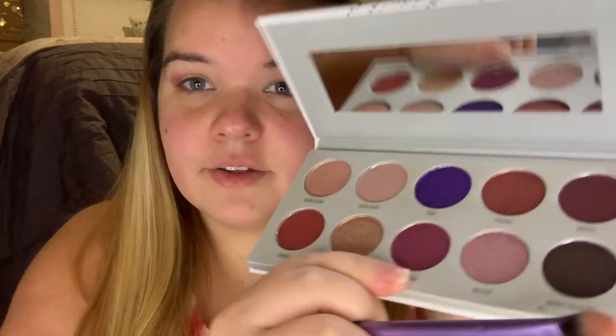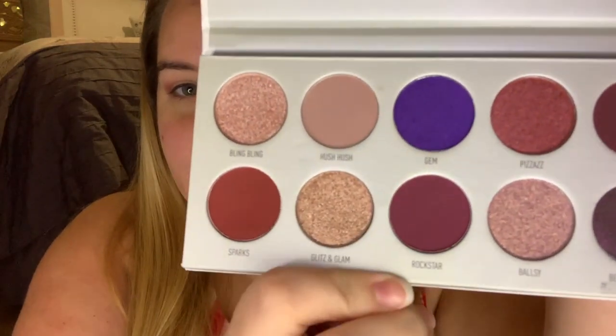What color am I gonna use next? The next color we're gonna use is some Rockstar, so that's this one right here. We're gonna use Rockstar. And I'm going to use the same brush, I did wipe it off. I'm just going to move it around, kind of blend it using this brush. It's not a blending brush, but you know, it blends. I'm going to push into my crease and move it across.